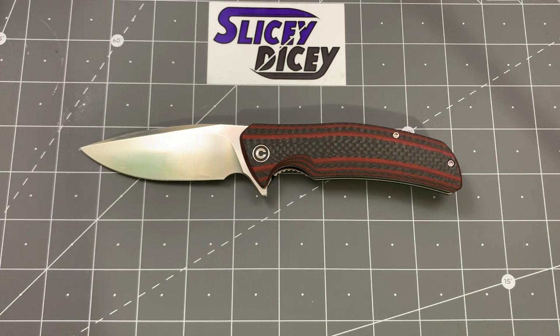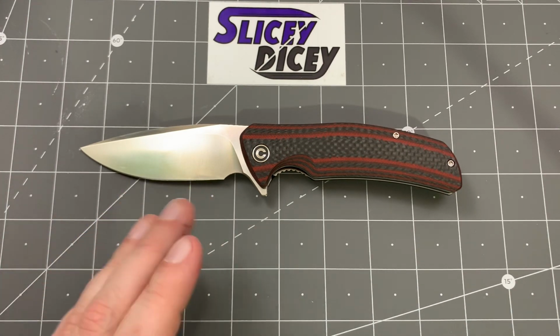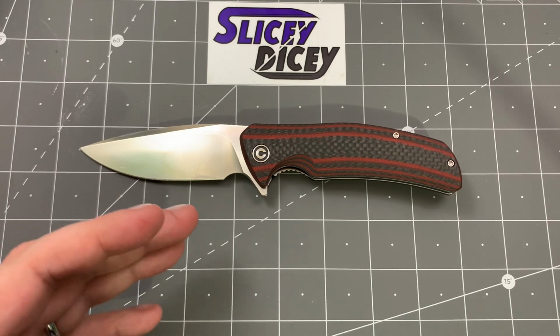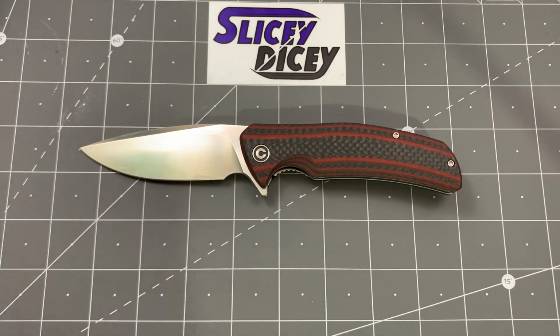I think the price is pretty fair. It's not a bargain, but I think it's fair. And that's what we're getting into now with Civivis. They're doing some higher end stuff, and they're still doing the cheaper ones. I know a lot of those are coming back in stock, and that's great. But some of their models are creeping into where they're fairly priced, but not the huge bargains they used to be. I hope that they don't get any higher, I guess is what I'm saying.